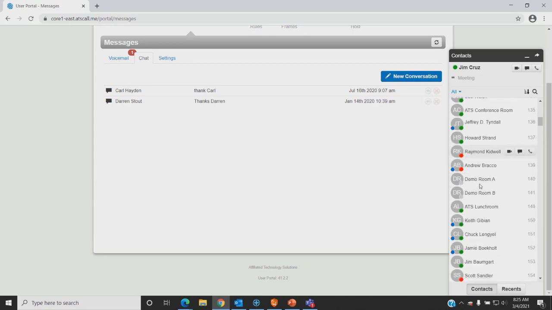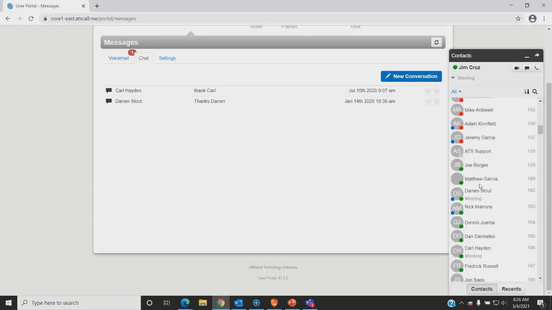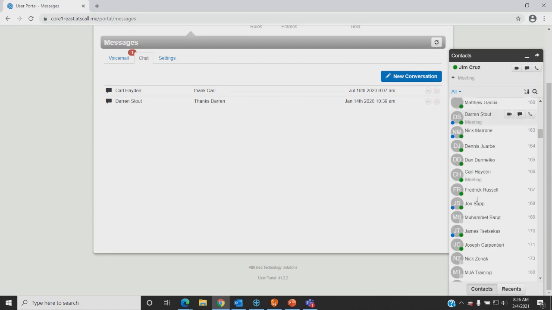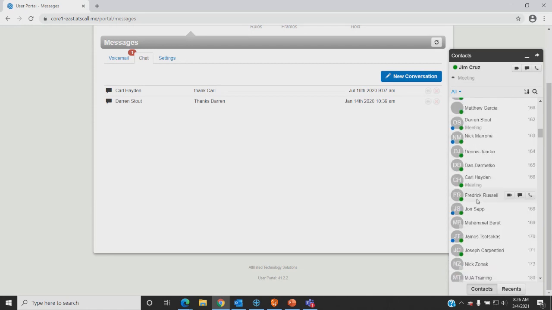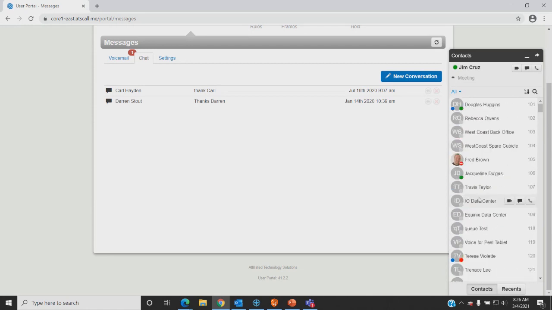So again, as you go down the list here, you're going to be able to see statuses. You're going to be able to see who's in meeting mode, and there's a couple of them there. And then you'll be able to see lunch and other items listed. But also, besides the monitoring capabilities, we're going to give you a shortcut here to be able to call that person. So you just simply click call, your phone rings, you pick it up, you don't have to dial the number. You're hearing the ringing on the other side.